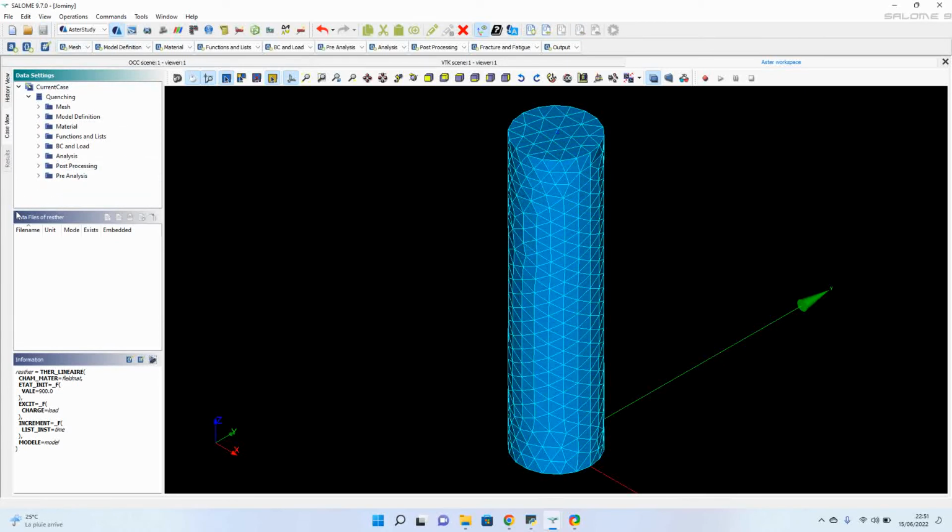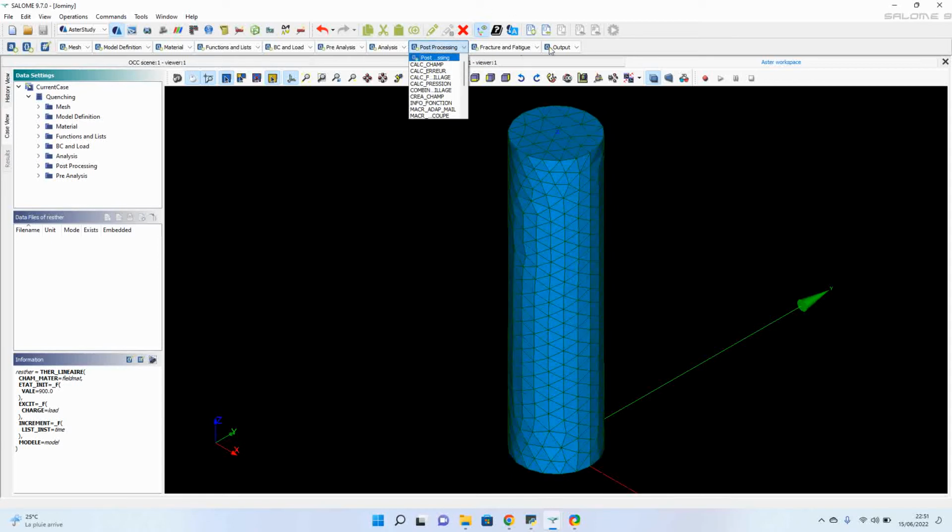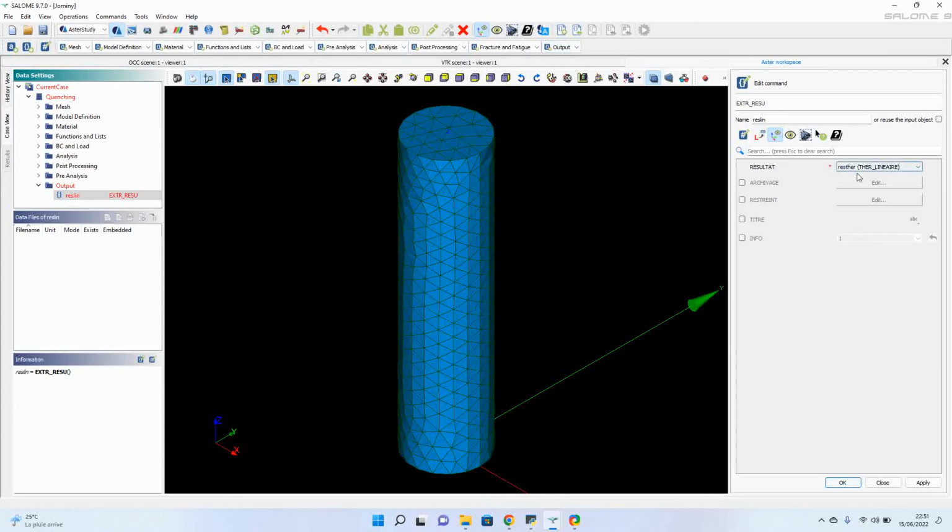Now for the post-processing, we'll need two things. The first one will be the extraction of the results for the previously specified time step.